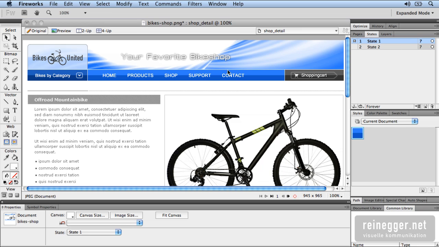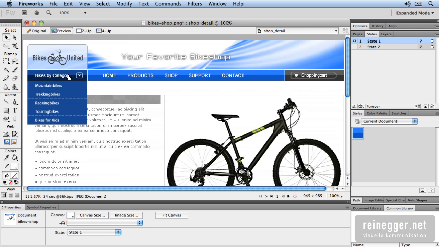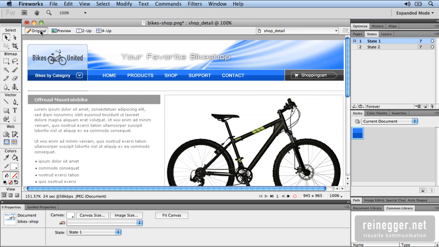To make the layout interactive, you have to tell where the interactive parts are located. For this, I change to the slices and hotspots view. Here you can define different areas via the slice and the hotspot tool. These areas will change on mouse over later on. You can see the result by clicking on the preview button. Here you can see the mouse over as well as the pop-up menu. This is the same view as if you export the document.